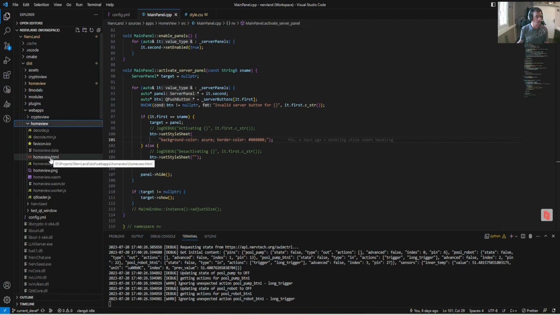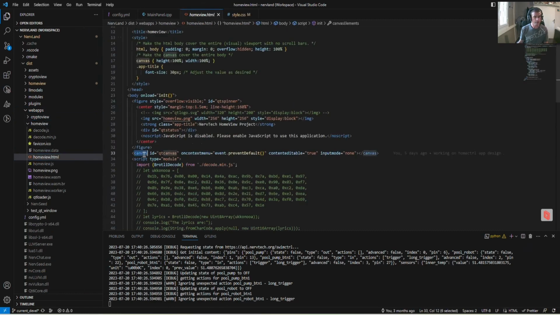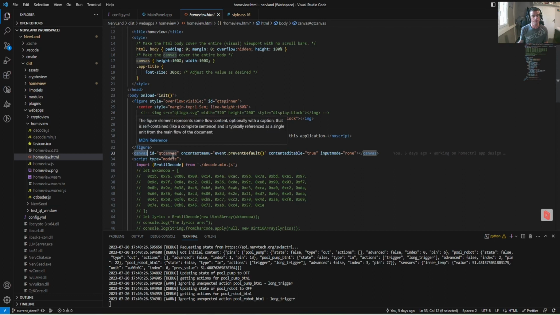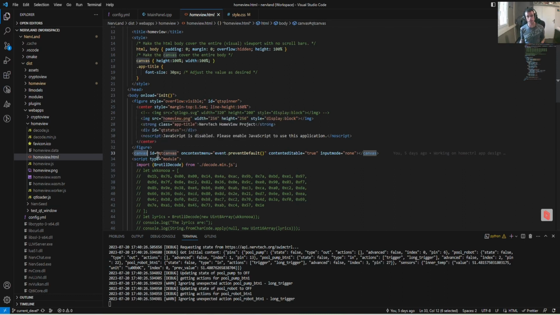So if I go there, HomeView.html, this you see is the main canvas used by Qt to do the complete rendering with WebGL2. Yes, it's version 2 because I have configured Emscripten to ensure that version 2 is used.